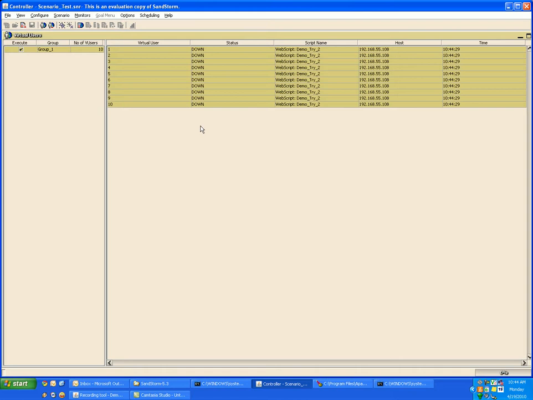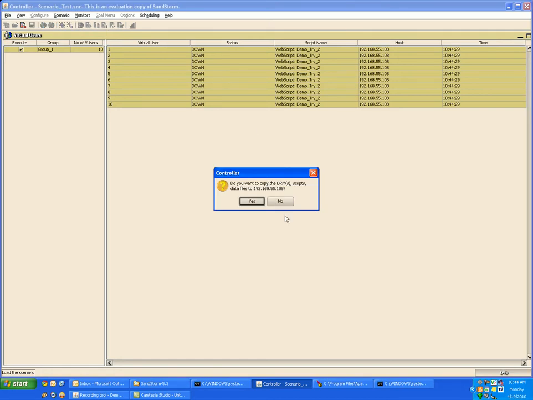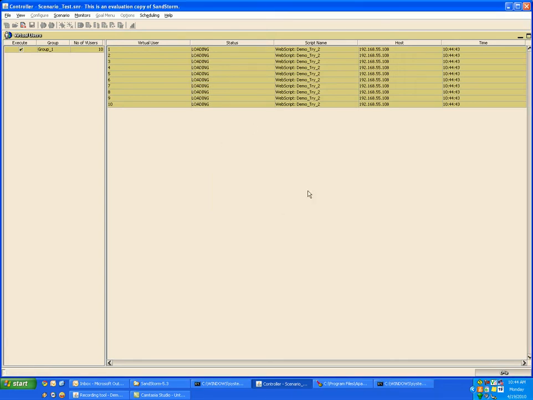So with all the configuration done, we are good to load our scenario. To do that, click on load scenario button. And because we don't have any support class, select no option over here. And you can see the scenario starts getting loaded.